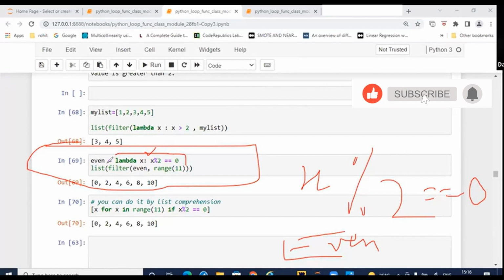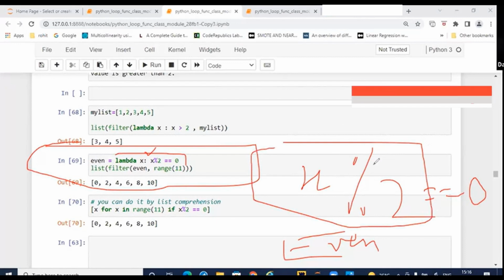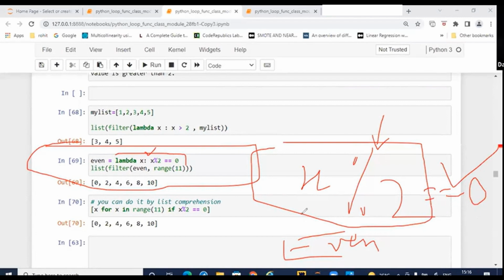You can write any other name, that is up to you. If the remainder is 0, then only hold that data and put it into the filter function.